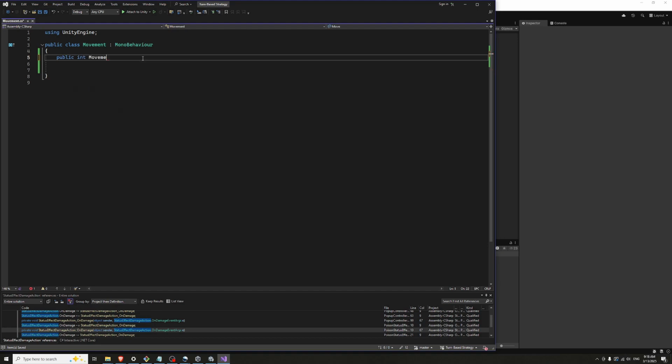Public int movement allowance or something like that. Move distance, maybe something like that. There'll be some way of getting the value. Return 0 for now, just so it's got something, or 4, just because that's what I've been going with. At the moment, I don't think I need to know the unit this is attached to. Again, that might change.